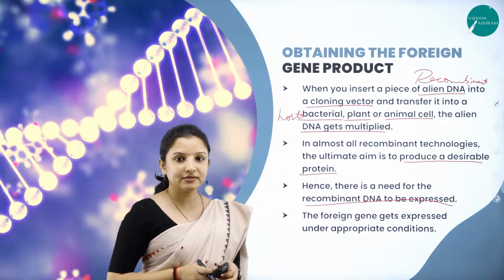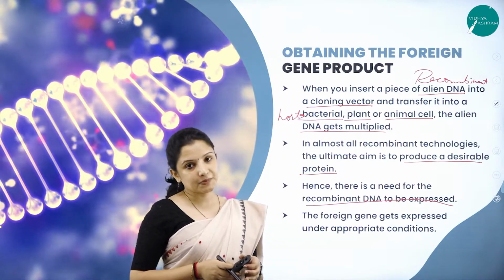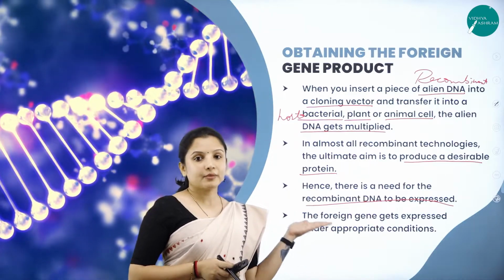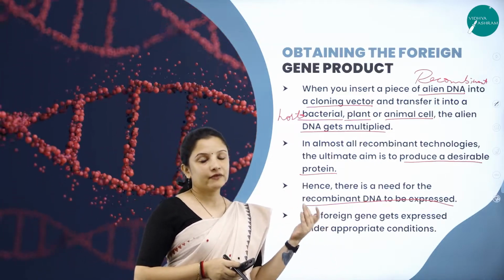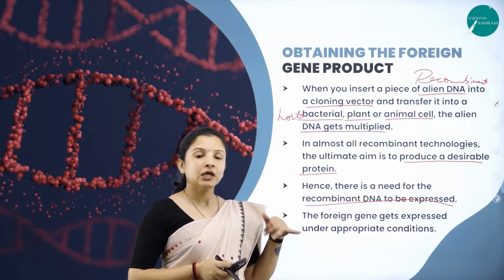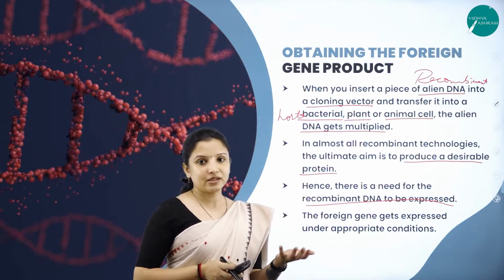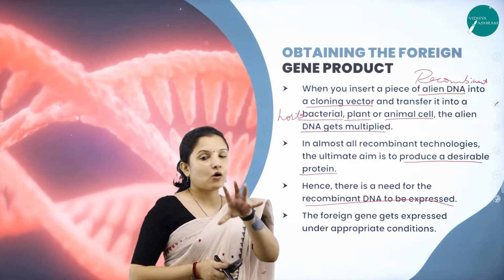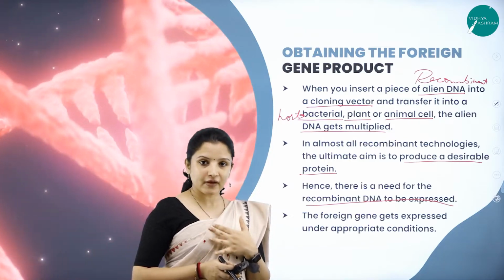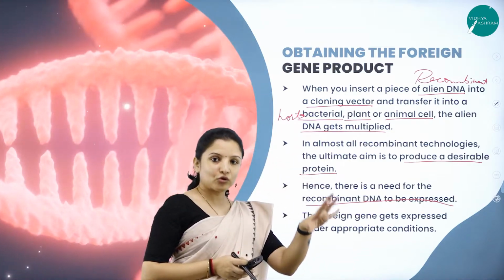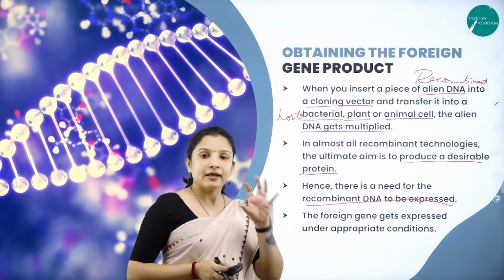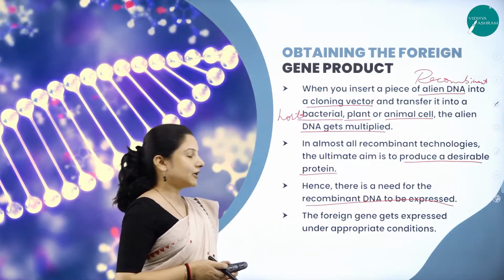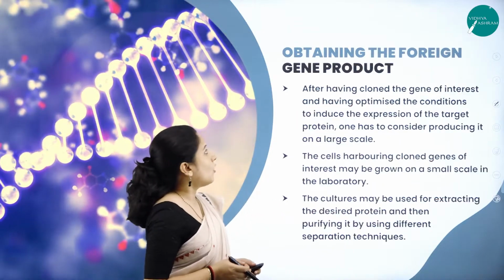And can all the vectors that have multiplied on the nutrient medium express the recombinant DNA? No. How can we find out whether they are expressing it or not? We learnt about it in the previous slide, right? Wherein we had put nutrient medium along with ampicillin and we grew that vector, and that vector was ampicillin resistant. So once it grew on the ampicillin media, we could find out that all the vectors have the recombinant DNA of our interest. So only those will be selected. Obviously those will express themselves when they are put inside the host organism. So the foreign gene gets expressed under appropriate conditions in the host organism.